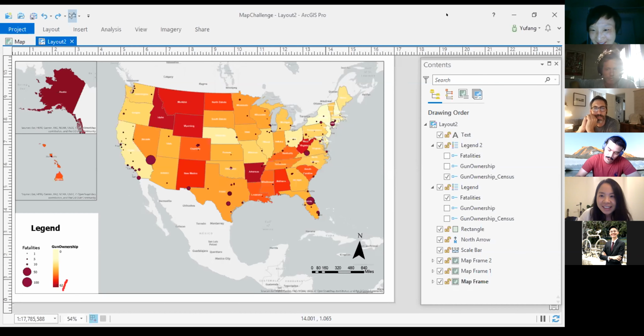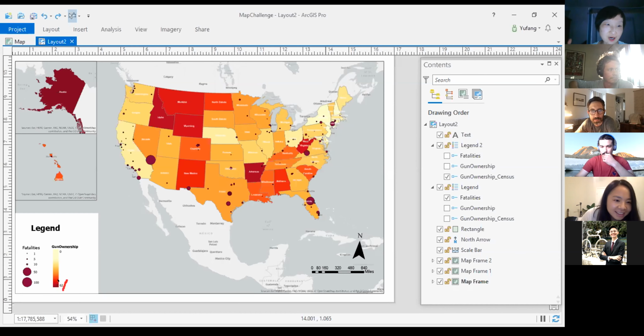One suggestion for you from Ira is that it would be interesting to see a scatter plot, but not sure it will look good. Basically you would use the x-axis to show, for example, gun ownership percentage, and the y-axis for the fatalities for the states. Then you can see whether there is a positive or negative relationship. Oh, okay.